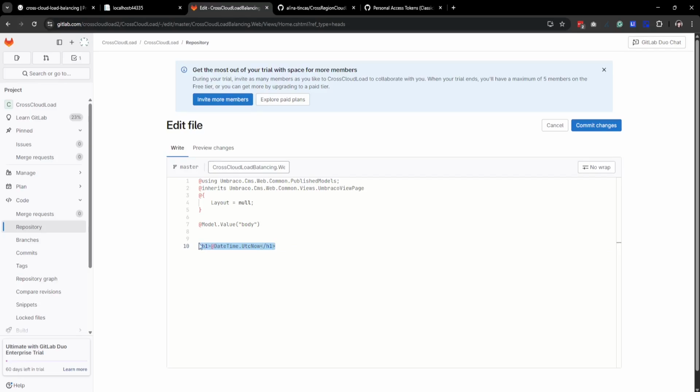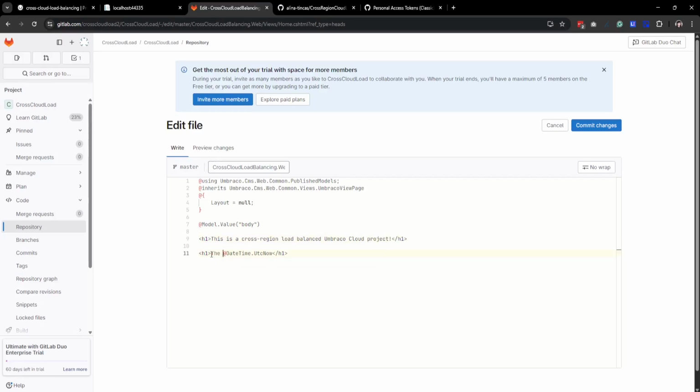I'll just add an h1 tag as well, and then here I will write, this is a cross region load balanced Umbraco Cloud project.